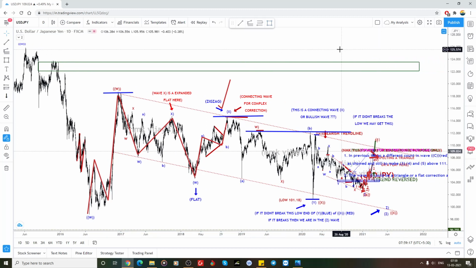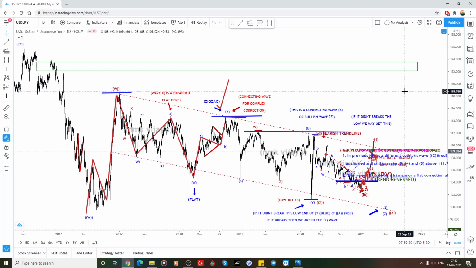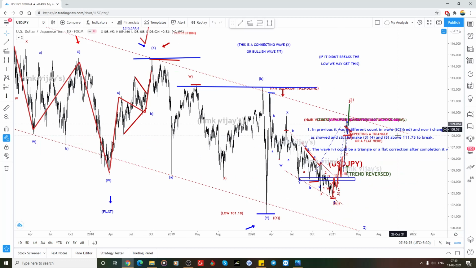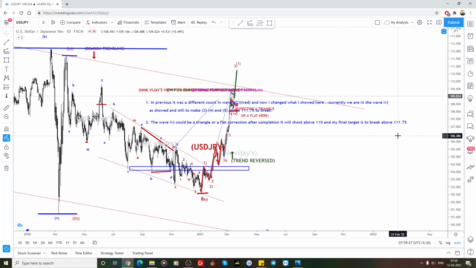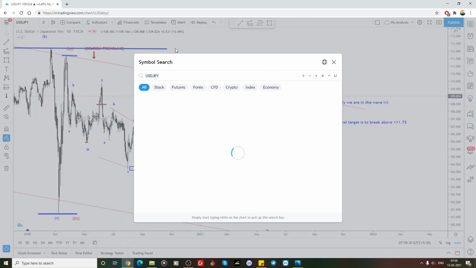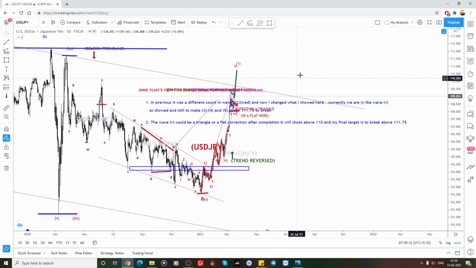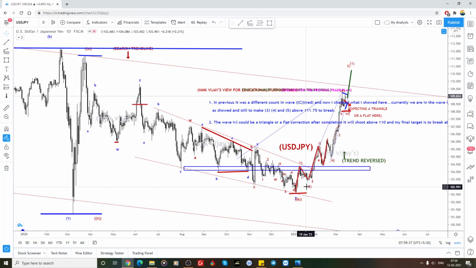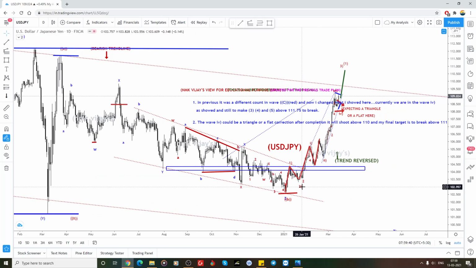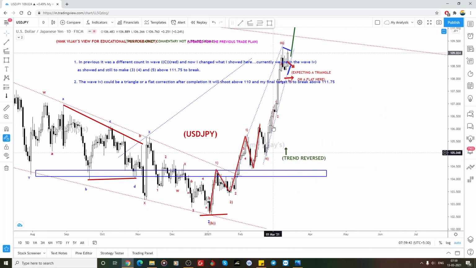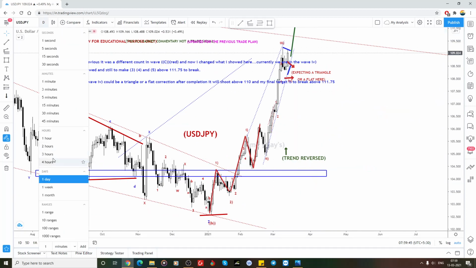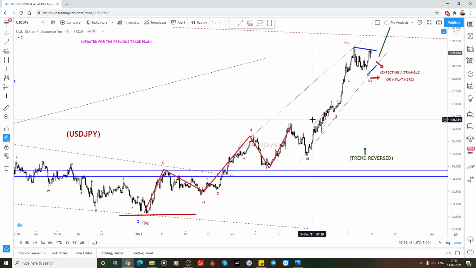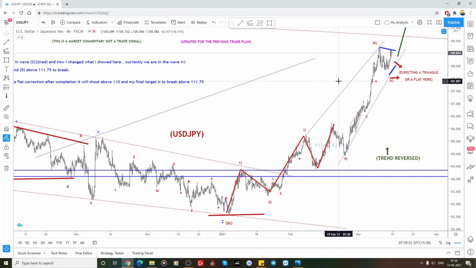As well as in gold also, I'm just keeping on watching that and correlating it to this USD JPY, and gold is also doing good as per my expectation, and I have already shared that view. So I'm expecting that USD JPY and USD CHF are doing very good as per my view. So still we are in that bullish scenario. The only thing is it is in the 5-wave structure, so we need to keep on watching, and we need to add or enter again on every 3-wave pullback. But you need to understand what is going on.